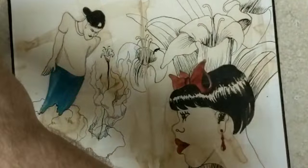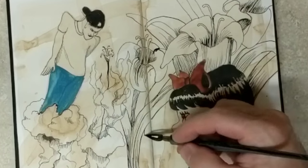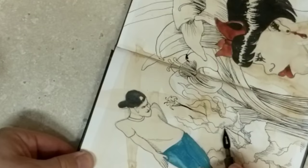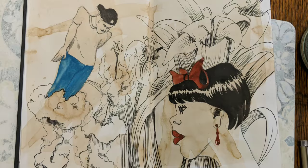I highly recommend trying this out — it's really fun to look for the images, and when you're done maybe there's a little story there. This guy kind of looks like he's mad at that girl about something and she is just thinking about flowers and beauty. Anyway, I hope you enjoyed it. If you did, please give me a thumbs up and share this with some of your friends on your favorite social media platform. Go make some art!